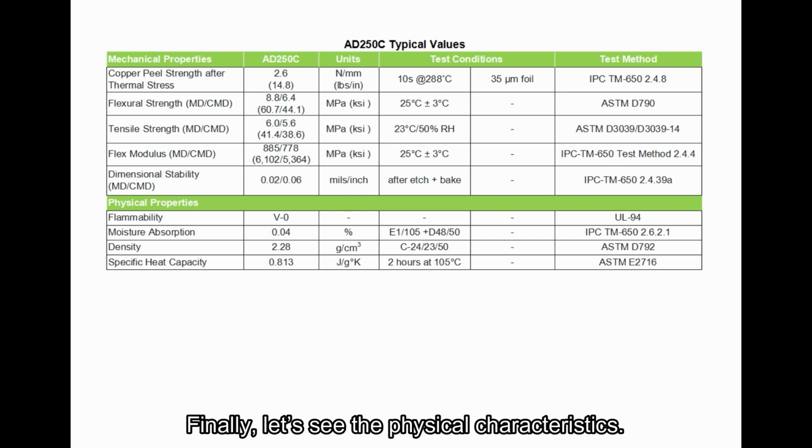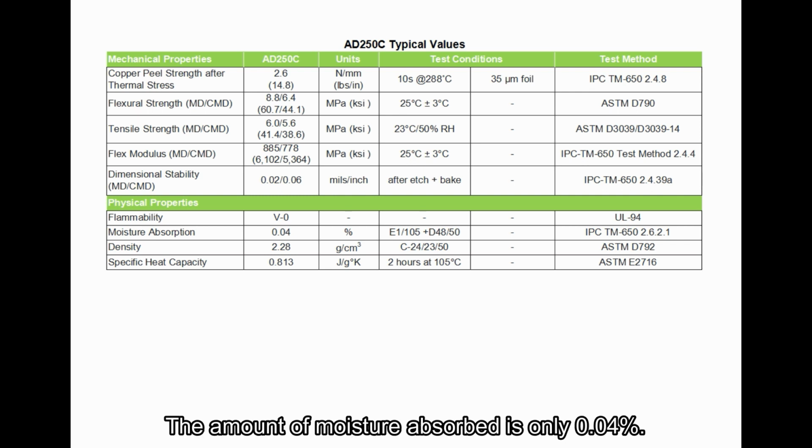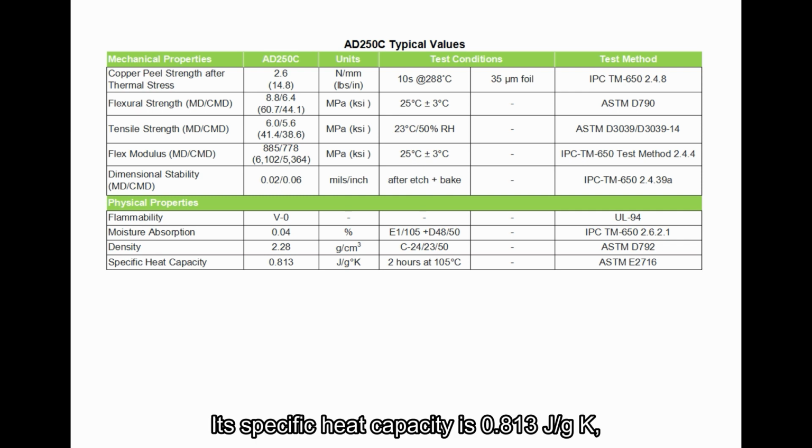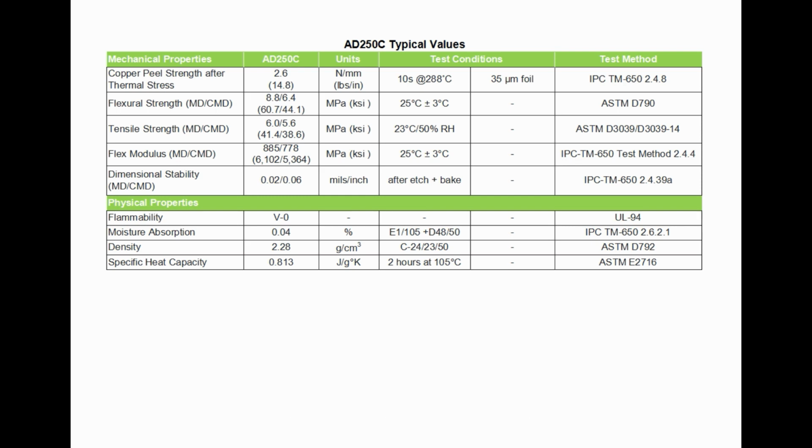Finally, let's see the physical characteristics. Flammability complies with the UL94 V0 standard. The amount of moisture absorbed is only 0.04%. Its specific heat capacity is 0.813 joule per gram per Kelvin, and its density is 2.28 gram per cubic centimeter.